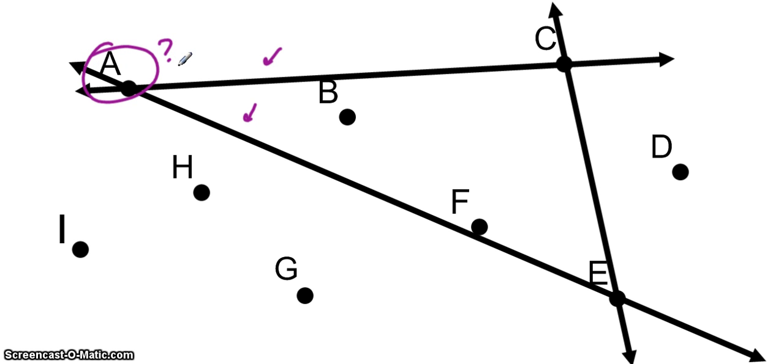Well, we wouldn't know. So whenever you refer to a line, we're going to be referring to 2 points that it goes through. So for example, this line right here would be referred to as line AC because it goes through points A and C. And this line right here would be referred to as line AE because it goes through A and E. So for lines, we're going to refer to them with 2 letters.